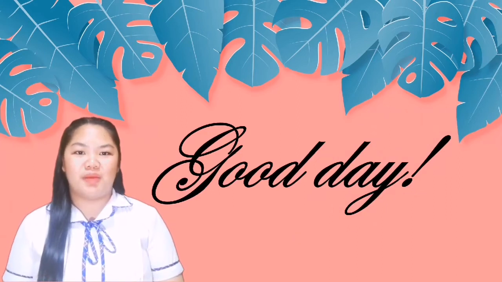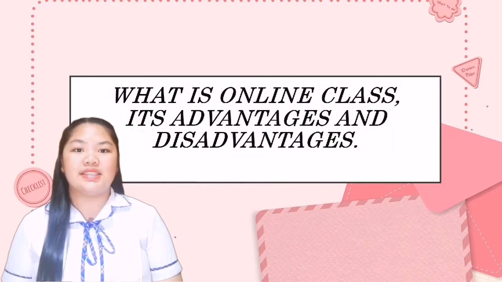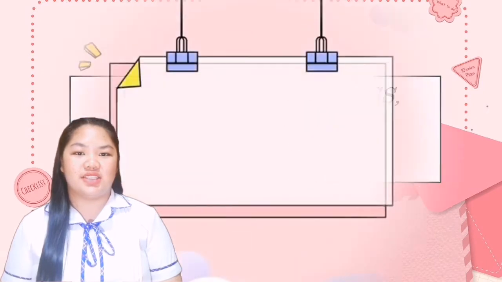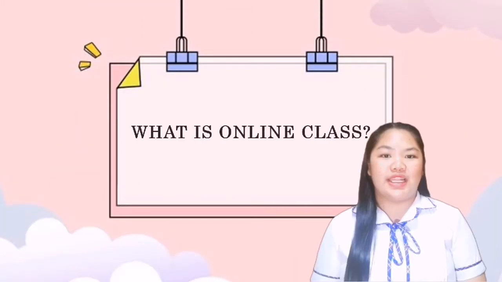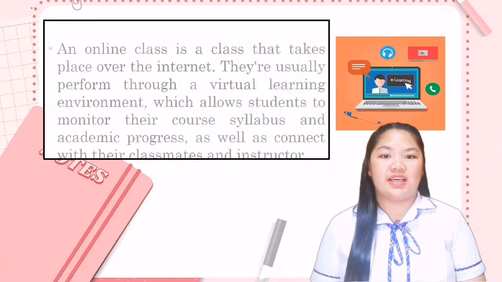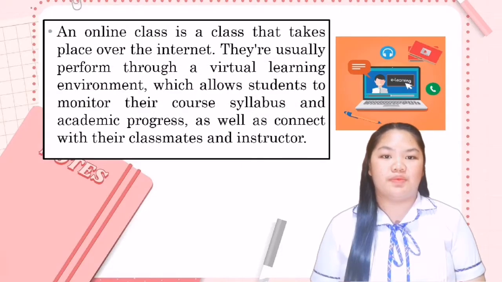Today, I'm going to talk about the topic that I choose, which is what is online class and its advantages and disadvantages. What is online class? An online class is a class that takes place over the internet. They're usually performed through a virtual learning environment, which allows students to monitor their course, syllabus, and academic progress, as well as connect with their classmates and instructor.